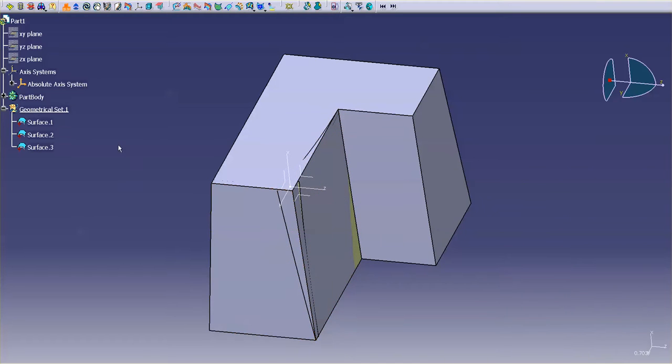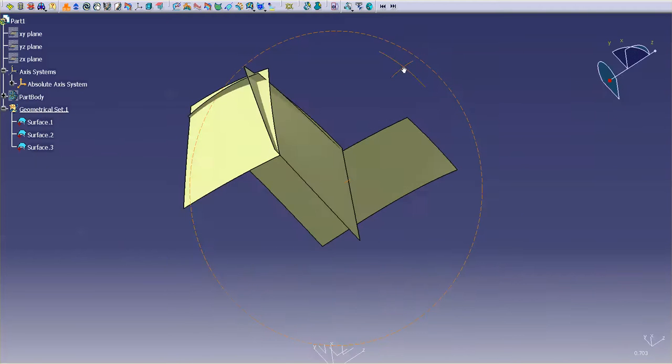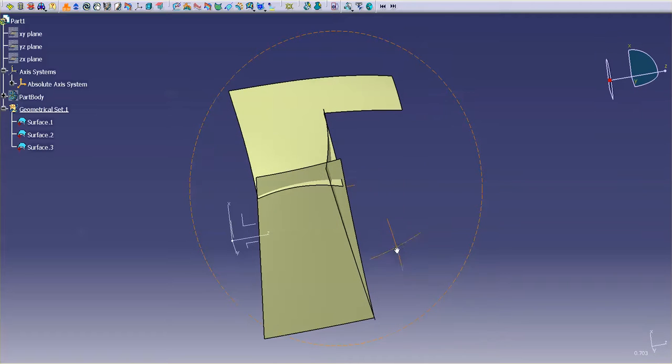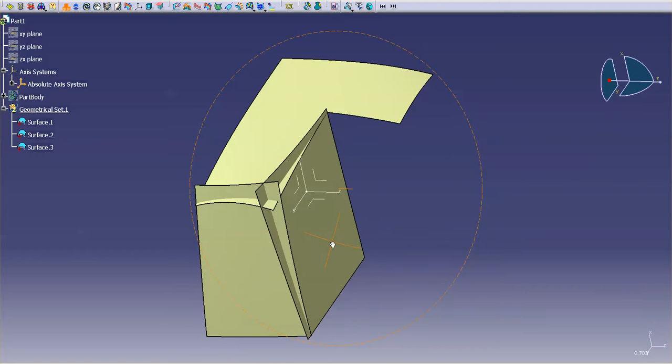Now that I have my surfaces moved, I'll just go ahead and hide this block again. And as you can see, I have some overbuilt slabs, which now allows me to go in there and do what I need to do. So you can go through, create any shape, part design, really quick and easy.